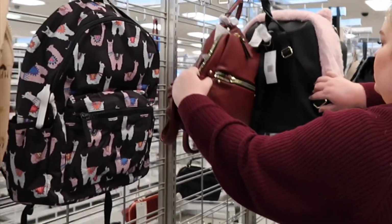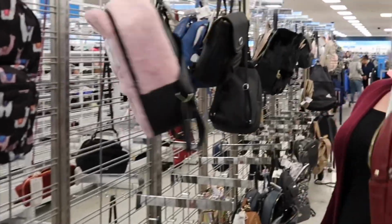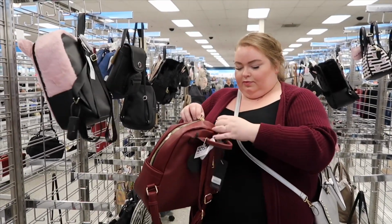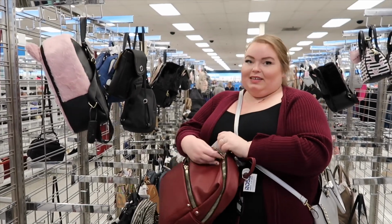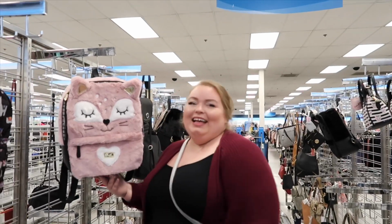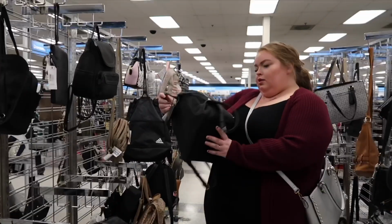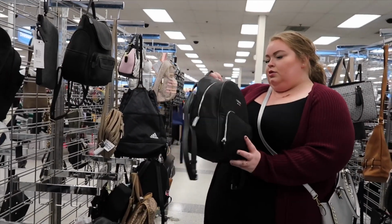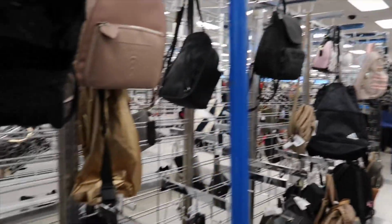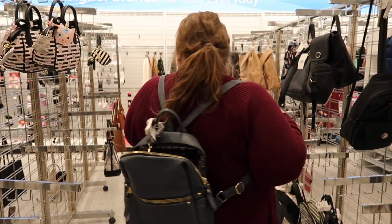She likes her bags. Ooh, this one's pretty. She likes her purses, she likes her bags. Is this one, babe? Oh yeah, matches your cardigan. It does, but I just like the color and I like the style. But this, like something Carmela want. Oh, this one's cute too. Yes. Bottle. Oh, that blue one's cute too. That's the same as the burgundy. The blue gray one. So this is the backpack I'm thinking of doing.